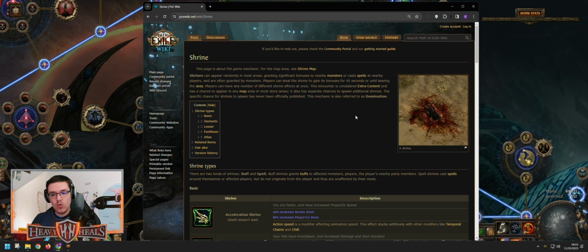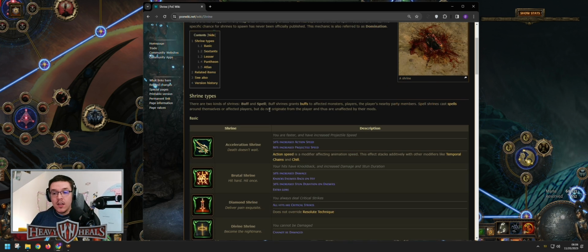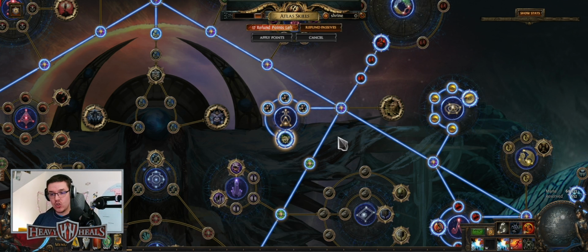Oh, and there's also one more thing. If you want to lab run and you find a shrine in a lab, be careful if it's an acceleration shrine. If you reach a certain movement speed, the game's engine cannot handle it, or the game server cannot handle it, and it can disconnect you. But other than that, that's it for shrines.